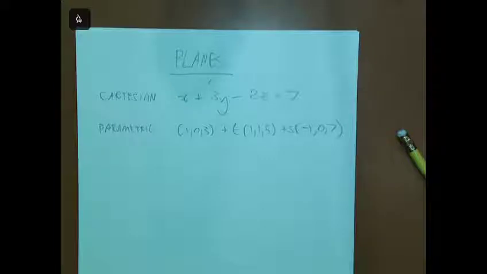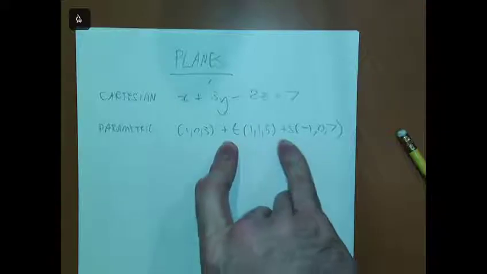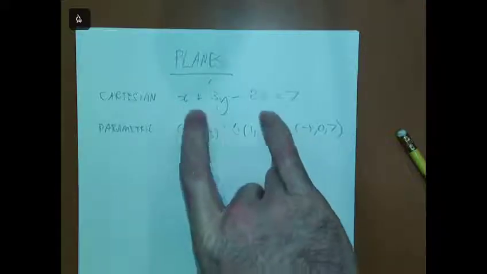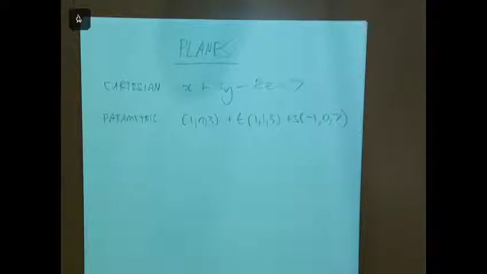Okay. This one is good for telling what the points on the plane are. This says that no matter which t and s I pick, it'll make a new point on the plane. This one's good for telling whether a point is on the plane. But as with all representations using algebra of physical objects, well, not necessarily physical, but, you know, imaginary objects still, but of physical objects, there is information you can glean just from the equation itself about the object. So there are things I can say about a plane that I can get from these pieces of information.